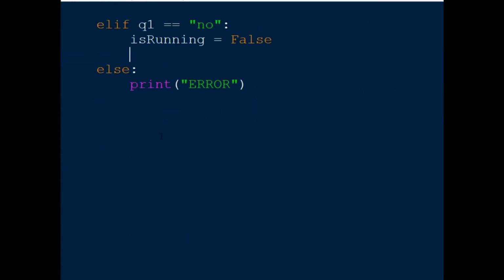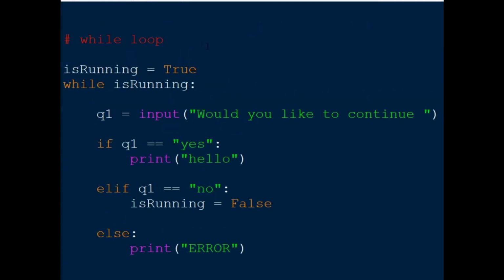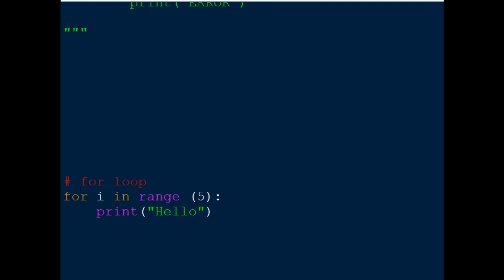Next, we will take a look at for loops. Over here, we can see it says for i in range 5, print hello. What does for i in range 5 do? Basically, it's creating a variable.